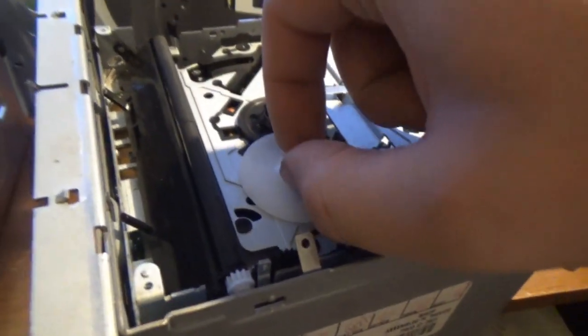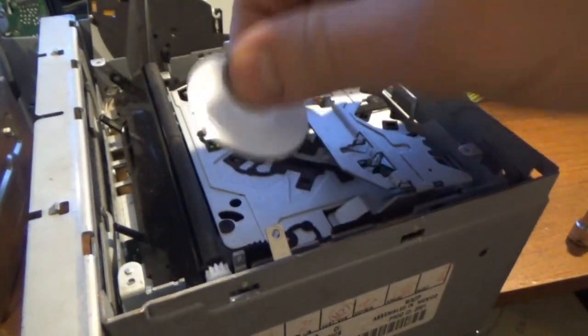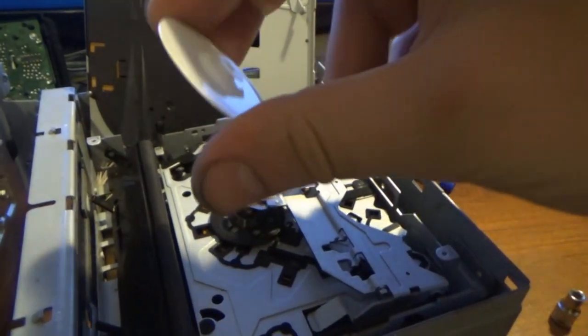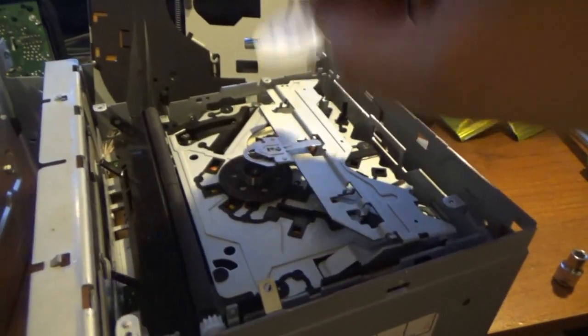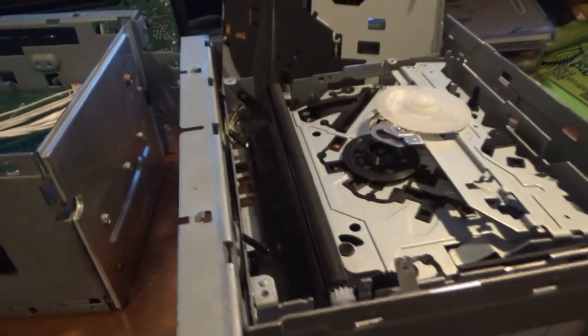If you want to keep the original stereo and that's your issue, then this is what you got to do. This is the best thing that I was able to do. I don't have any here, but I thought about maybe Plasti-Dip, because Plasti-Dip is kind of rubbery, but I don't have that. So I'm just going to stick with my original electrical tape solution and go from there.